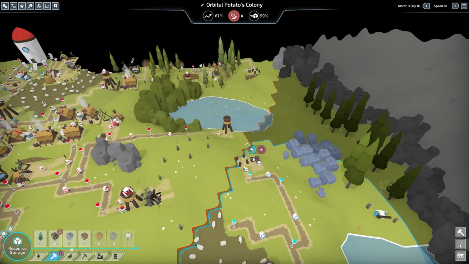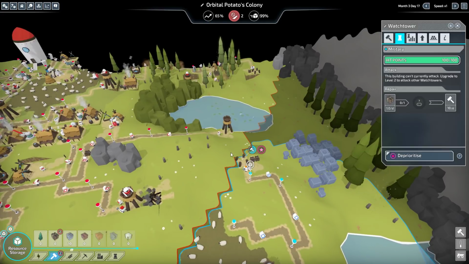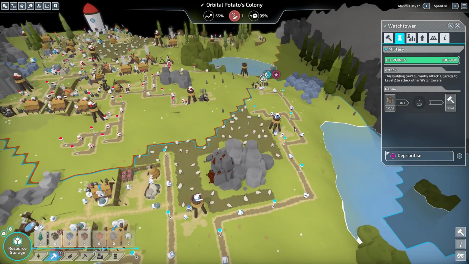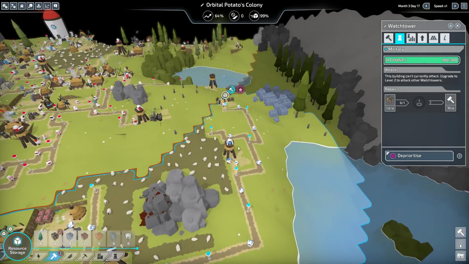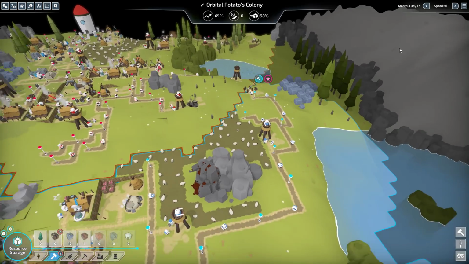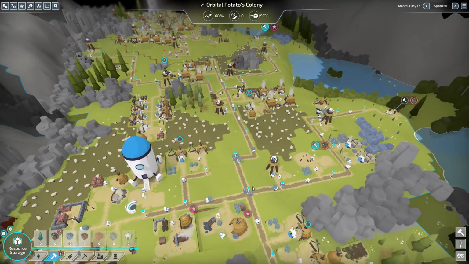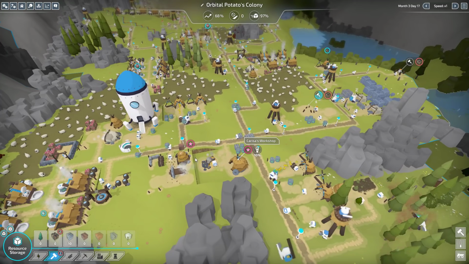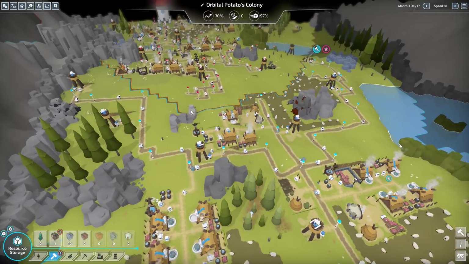Oh, no! Oh, no. His guard bot is coming. He might take a little bit of territory. He'll take that stone, that's for sure. Yeah, anyway. It's a real annoyance. I'm really disappointed with myself. Disappointed. Very, very much so.